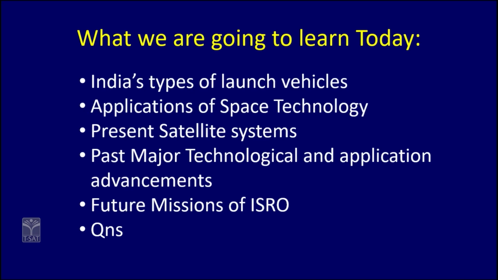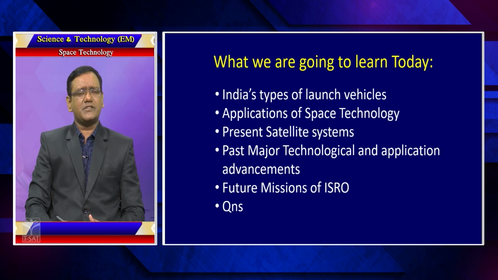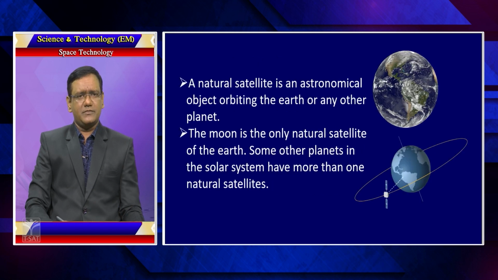We will talk about the present satellite systems, and also we will talk about the past major technological applications and advancements in science and technology, especially in space technology. And also we will talk about the future missions of ISRO, and in the end we will also talk through a few questions. So what is a natural satellite?